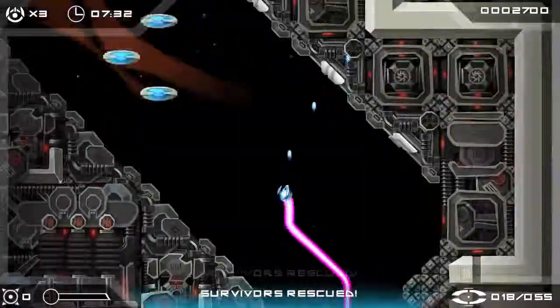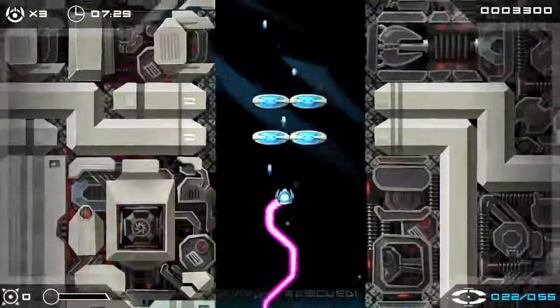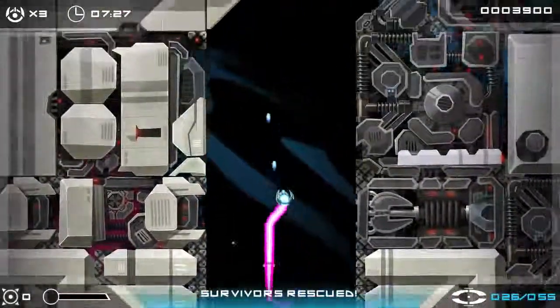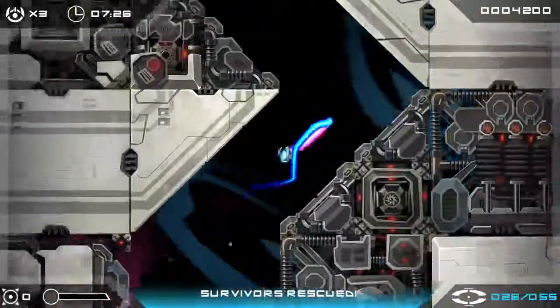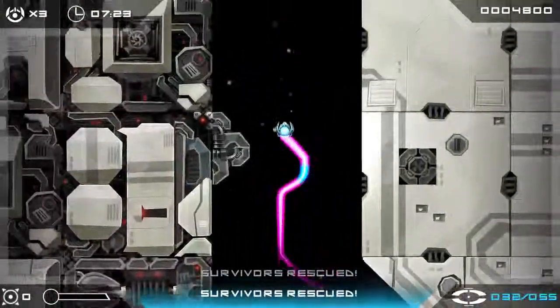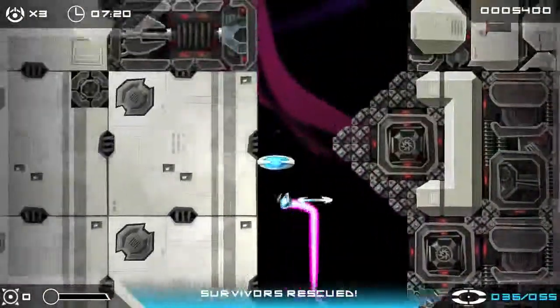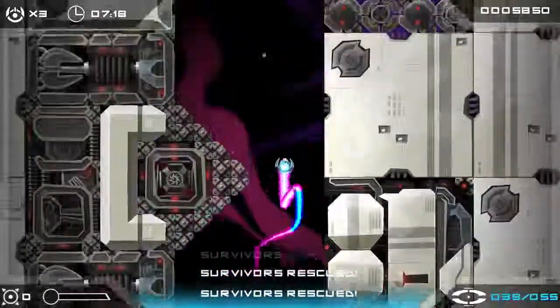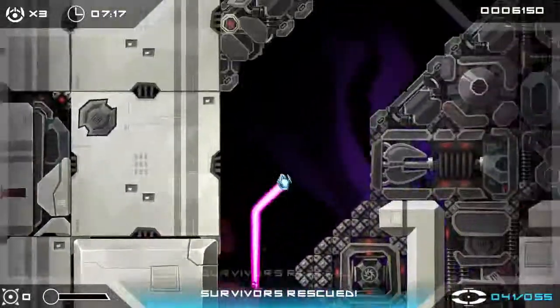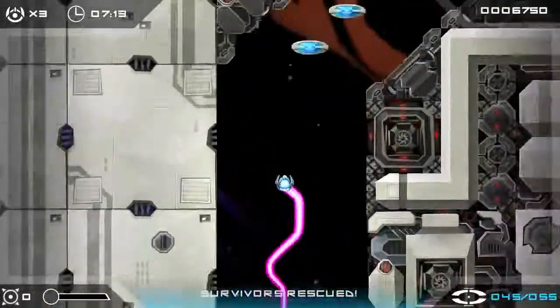I'm assuming there's no enemies, but I'm just going to hold A anyway. And I'm glad that if you accidentally shoot those survivor pods, they don't die. That would be a shame. All right, so far, so good. I'm just going to continue holding boost until I feel that I don't need to anymore. I just want to make sure I don't accidentally boost past these survivor pods. You've got to have that perfectionist score, you know? Alright, so far so good.